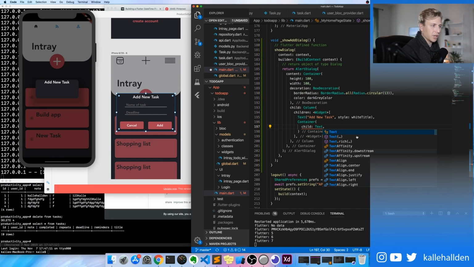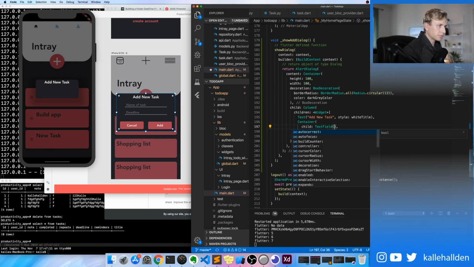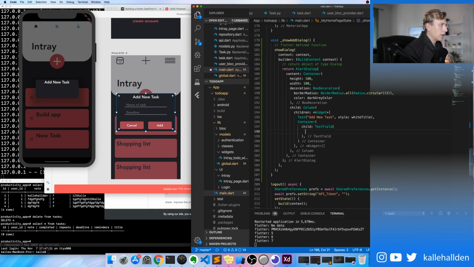So that's the only reason why I use a container. Text field. Okay. Decoration, input decoration.